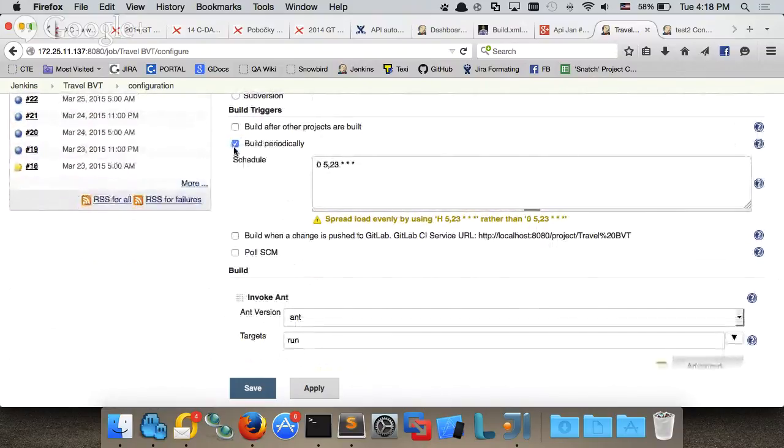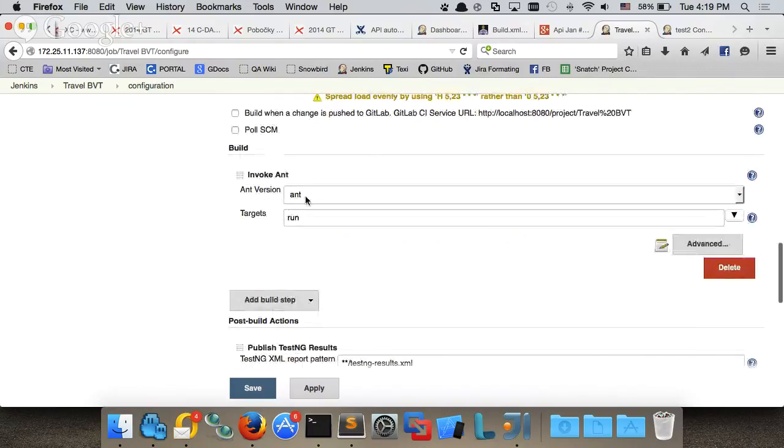Build triggers, you don't need to set it up now, but we run it periodically every day at 5 a.m. and 11 p.m. That's how it's set. Currently, we could have it run after the build on RQA3 is deployed, but it doesn't work for us currently. So let's work with the periodical scheduling.